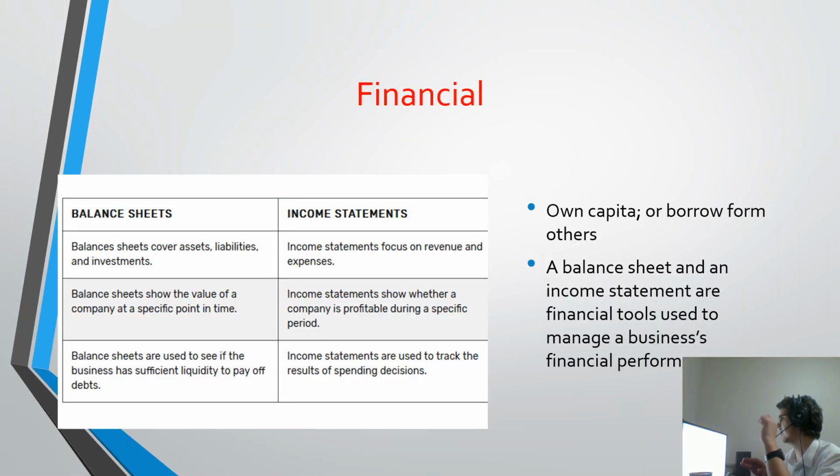I want to focus on the financial part because I know some of you are really worried about the ratios. So the first thing that you talk about is you have your own capital or you have borrowed capital. And then you have your two statements. The balance sheet looks at assets and liabilities, whereas the income statement is income and expenses. So the income statement is really used to look at tax and to make sure that you are spending your money wisely, while the balance sheet is to make sure that your assets are never less than your liabilities. It wants to make sure that you are liquid enough and solvent enough.